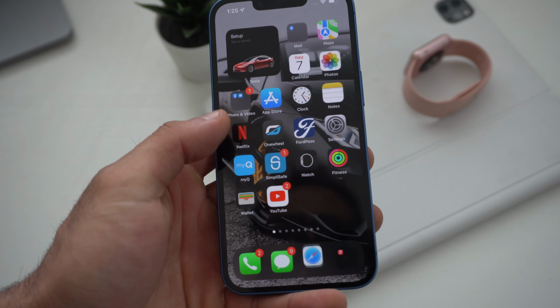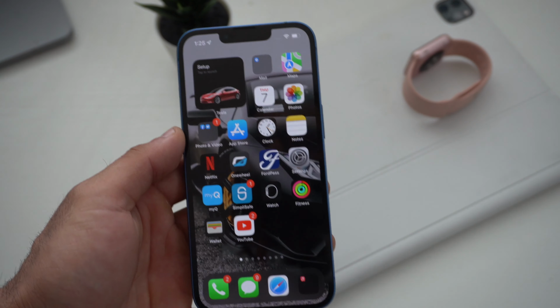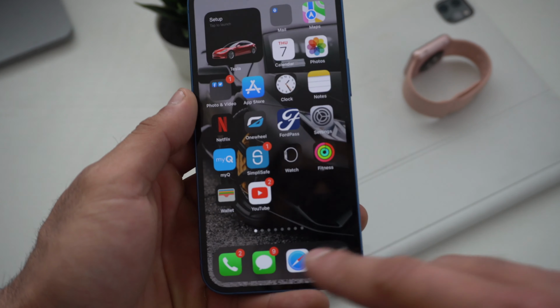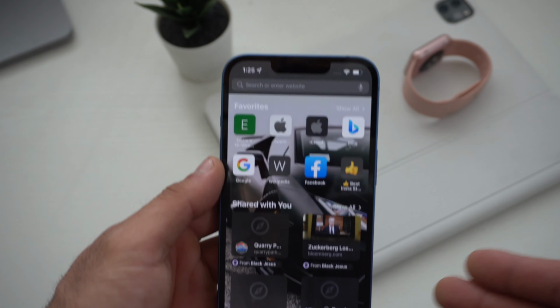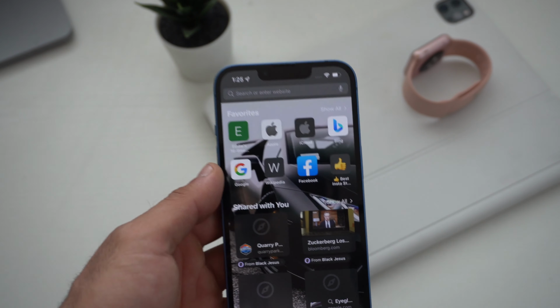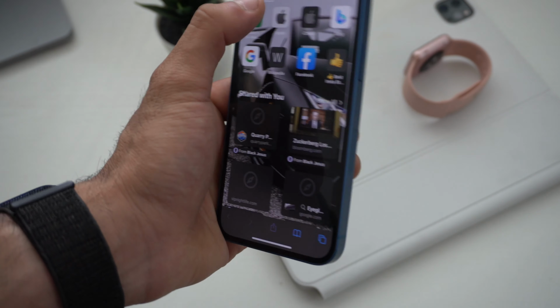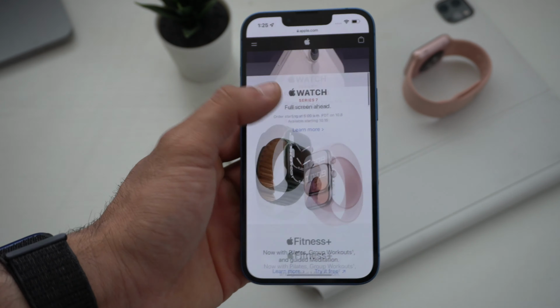So Private Relay, it's kind of like a VPN where Apple makes it so it hides your IP no matter what website you browse on Safari and such. Sometimes this could be very convenient, sometimes it could be very inconvenient, because you may notice that your cellular connection or Wi-Fi connection is just unnecessarily slow.